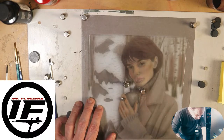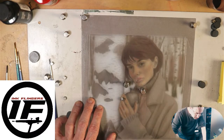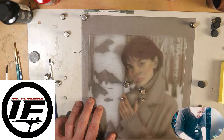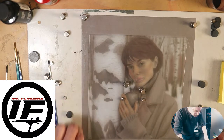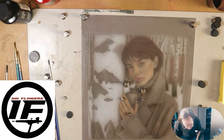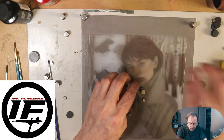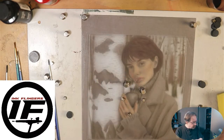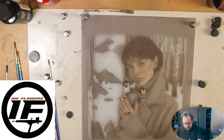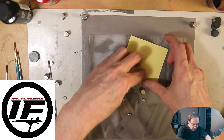Let's see. So we want to make sure we get our magnets, but we just have to make sure that we're not creating cast shadows onto the pomegranate. And I want you all to take your time. So if you see here, what I did was I combined the pomegranate with the lips. But I don't want to overspray. And remember, the best defense is not to be there, right? So we're just going to put this here like so.